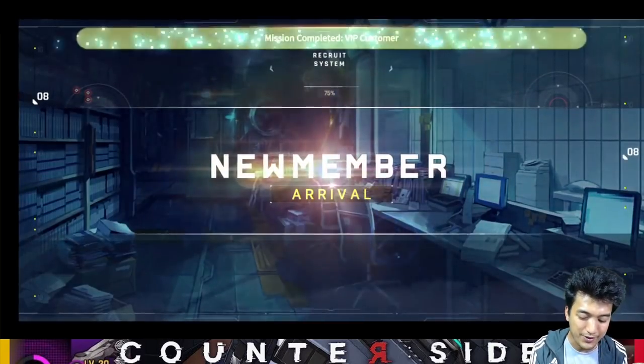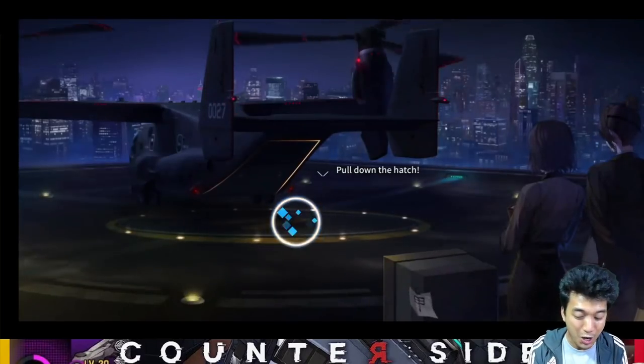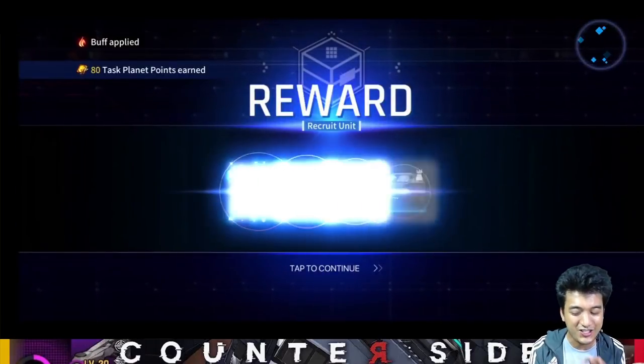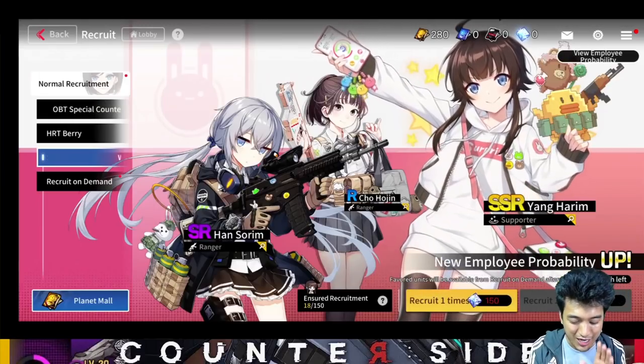So let's do it. There's a VIP customer. That means it's another SSR unit. Wow, this is the best. Oh shit, I thought this is the SSR character. Holy crap. My bad. Because it said VIP customer. No problem with that one. Anyways, I'm actually going to go.